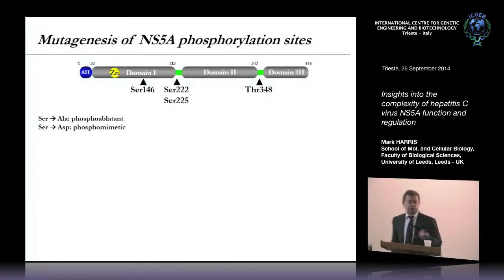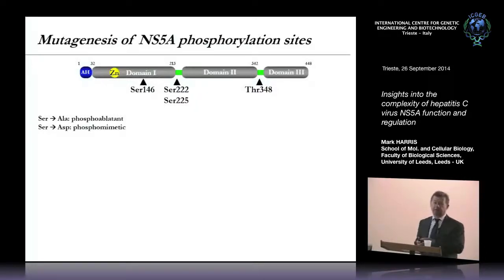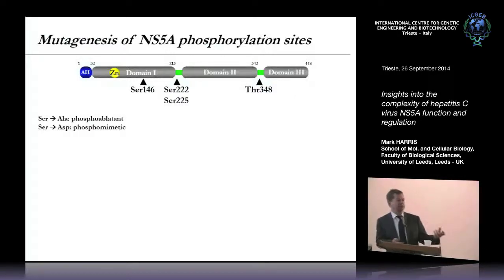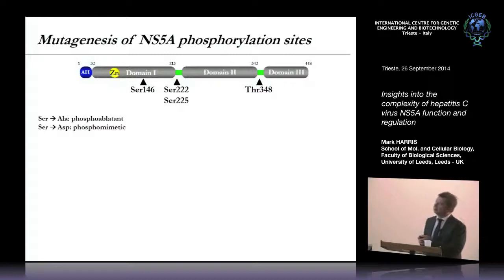So Doug set out to ask the question, well, what's the importance of those phosphorylations? Now we've identified those sites of phosphorylation, can we determine what those phosphorylations are doing? So the first thing to do was to make some mutations. When you have sites of phosphorylation, you can generate 2 types of mutations. You can mutate the serine to an alanine, which gives you a phosphoablatant mutation, serine or threonine, of course. This is no longer able to be phosphorylated. Or you can mimic phosphorylation by introducing an aspartic acid or glutamic acid. That mimics the charge of phosphorylation, makes something, if you like, constitutively phosphorylated. So he introduced both serine to alanine and serine to aspartic acid mutations, phosphoablatant and phosphomimetic.